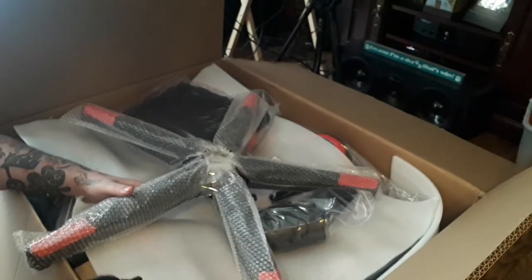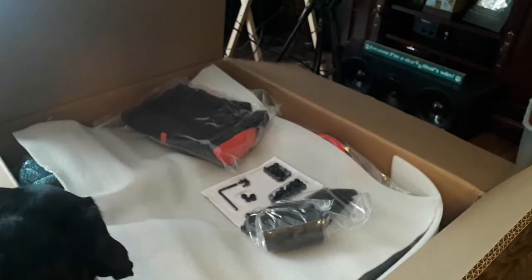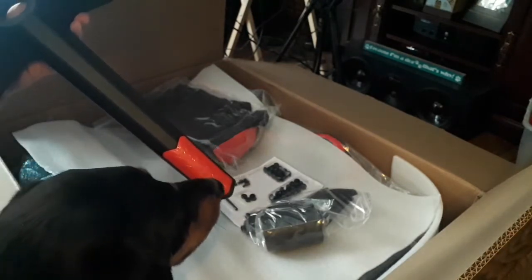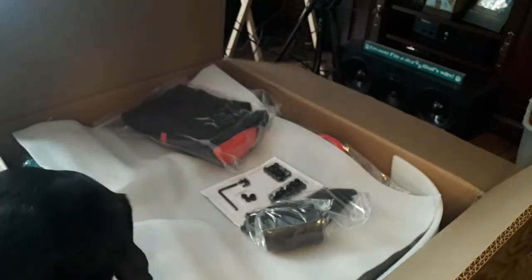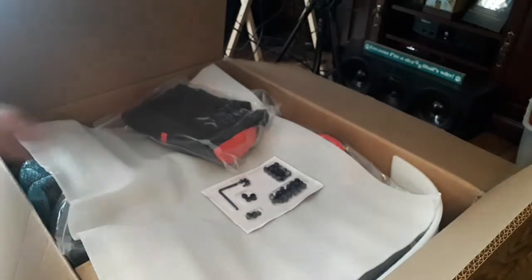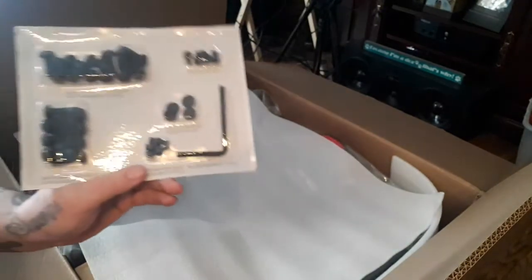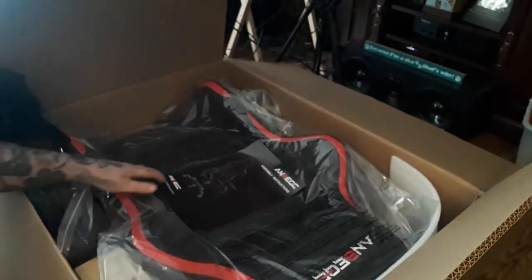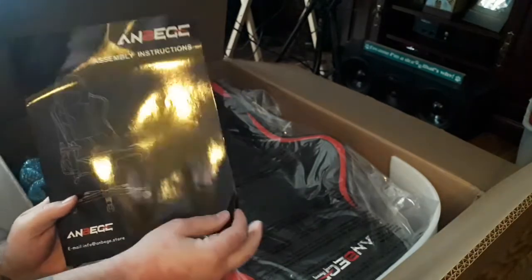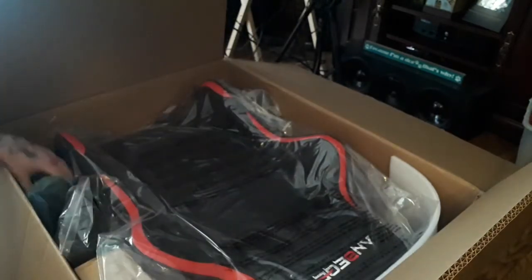So it comes with the feet — you gotta put everything together. I'm going to unwrap the feet here quickly. It's like maybe aluminum, maybe metal, I don't know — not so much feet but that's the base. There's some other parts, you got a cushion, a bunch of hardware. Hopefully those are instructions — I usually throw instructions away but I think this time I'm going to need them. That's what the chair is going to look like.